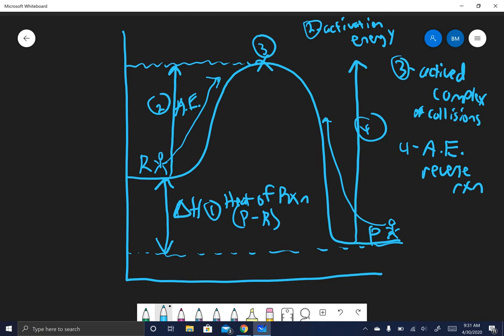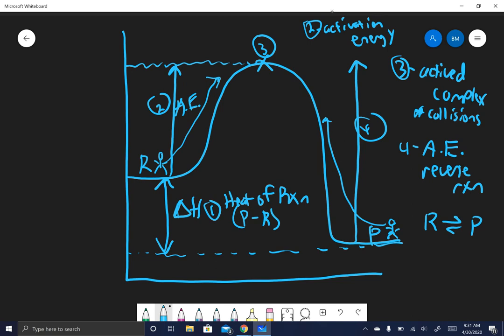What does that mean? It means in an exothermic reaction, the reverse reaction always takes longer, because of the time it takes for the products to get to the top and start colliding to try and form reactants, because reactants and products can make each other. They can go back and forth. You saw that yesterday with the double arrow. That's more in the next unit, but we can go either way with a lot of reactions.